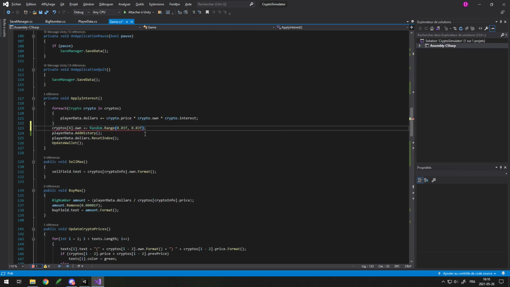I was about to do the times after, but we only did the big number times float operator, so I need to put my big number before. And my big number is just going to be cryptos 5 dot own, and then I'll do the times.